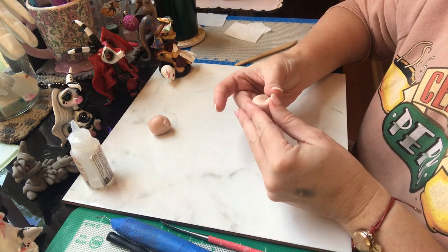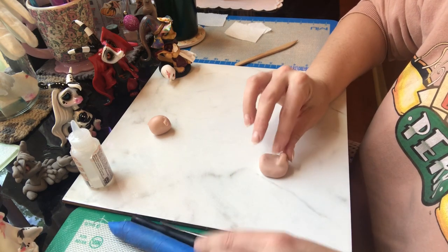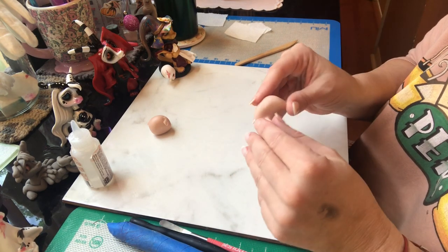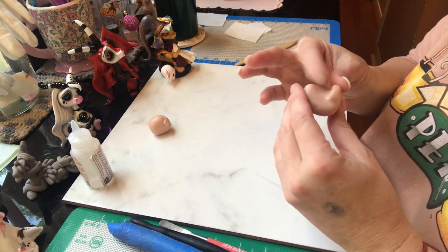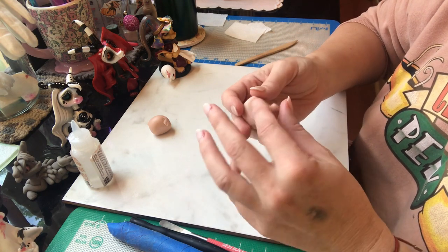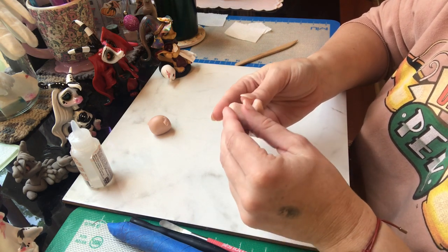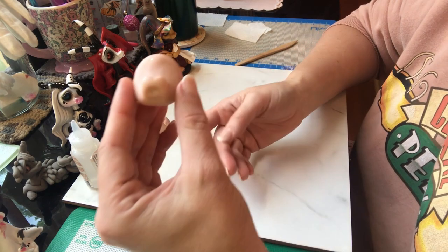This piece was my third one today that I tried making. After reviewing the video, I realized there really wasn't much wrong with the previous ones, but I decided I didn't like them and smushed them midway. So I'm probably three hours in just to make this one little face.